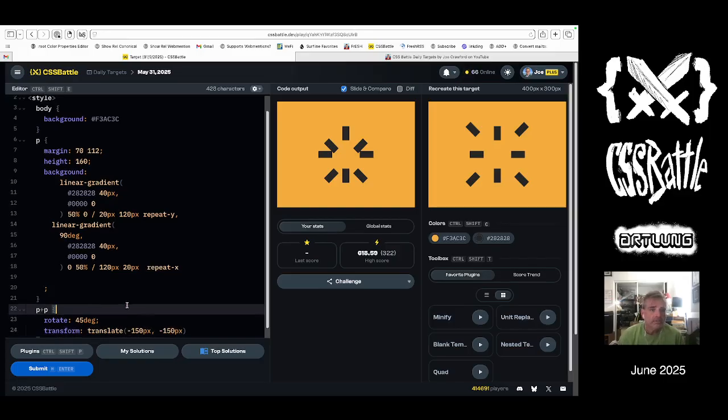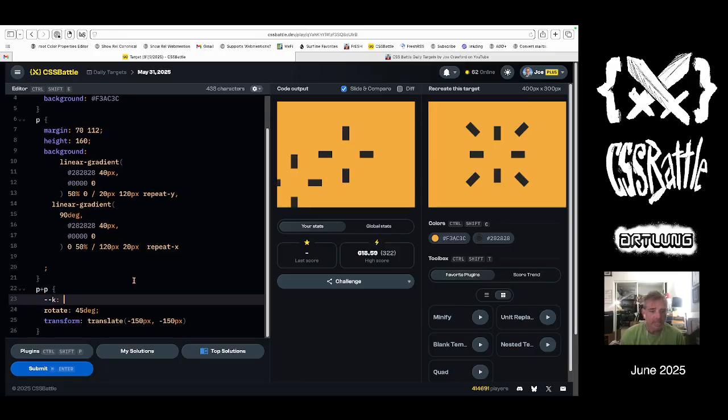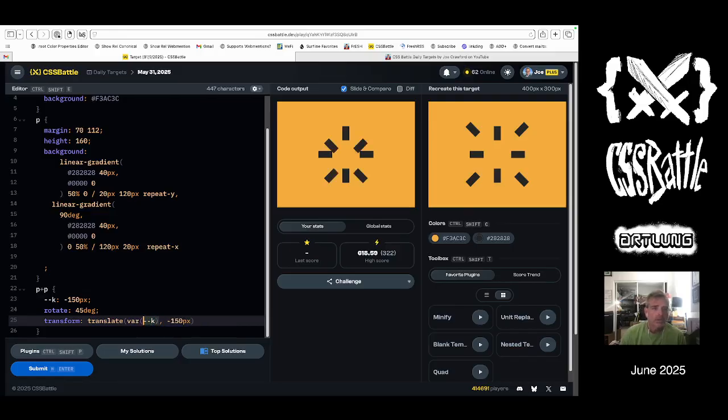So that pattern is telling me that what I would like to do then is what? I want to do a var. So let's do K for, I don't know what that is, 150 pixels. But basically we need the same number twice. So while we're figuring it out, we'll do a var dash dash K and var dash dash K. Okay. Well, I need the var, not just that. There we go. Cool. Okay. 6, 7, 6. There it is. So that's what that would be.